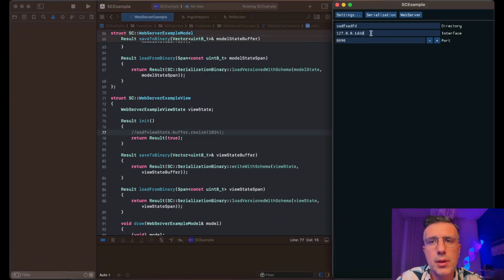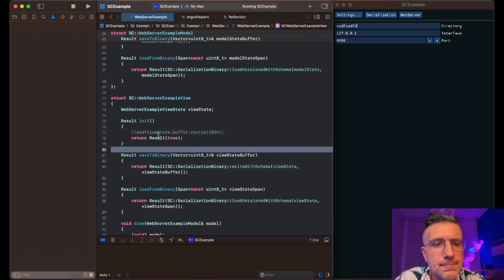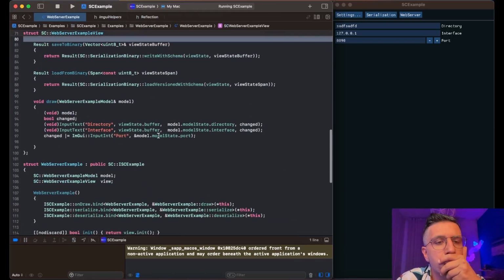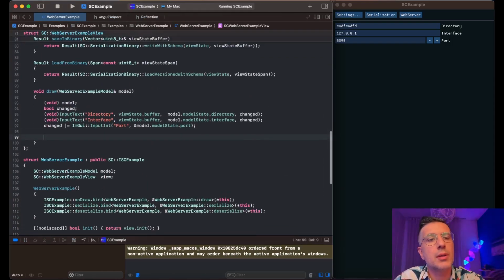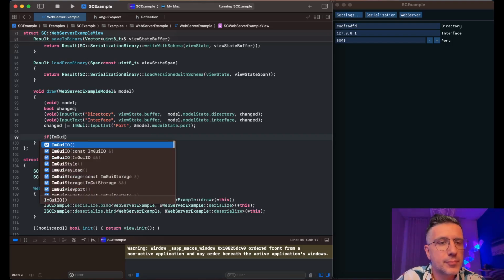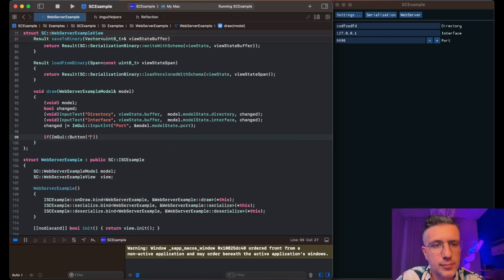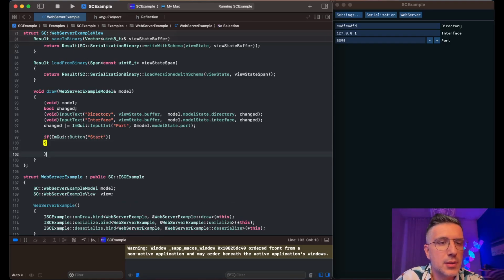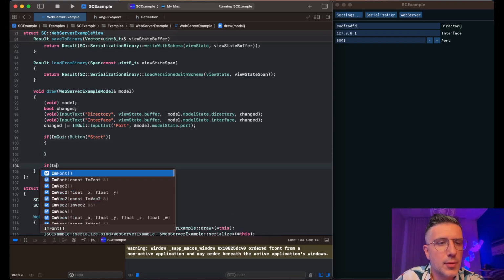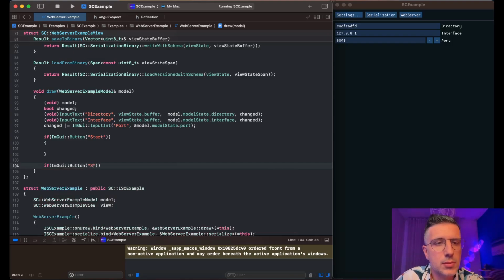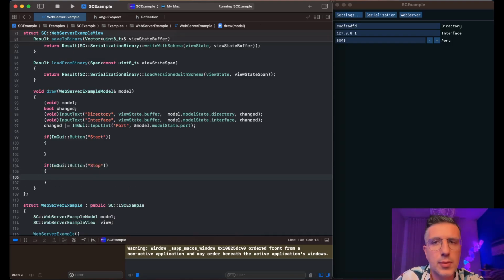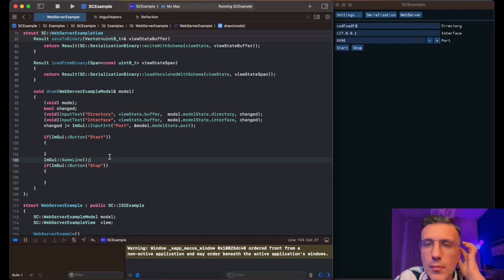Oh, it doesn't look like I need it, so yeah. All right. Oh, I need a button. A start and stop button. If ImGUI button stop, maybe on the same line. Okay.